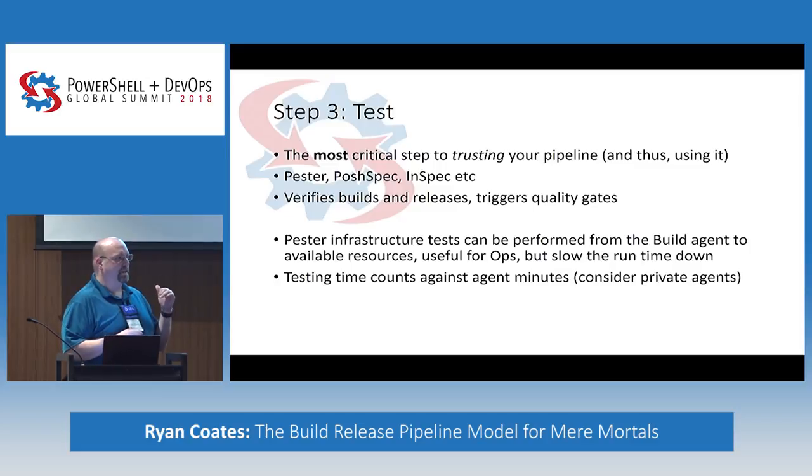Why don't you have a pipeline every time a new KB comes out, you use DISM to apply it to an image, fire the image up, run a bunch of Pester tests, run a bunch of Selenium tests, and just be comfortable enough to say, it's 90% there, QA team, go do your 10% of work, right? It doesn't have to be hard. And that's what automation gives us. And we're already on that edge to begin with, so I don't need to preach to the choir. But I think that's important to take away.